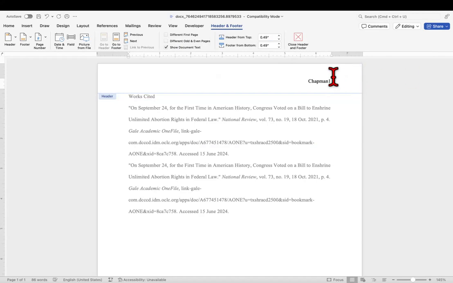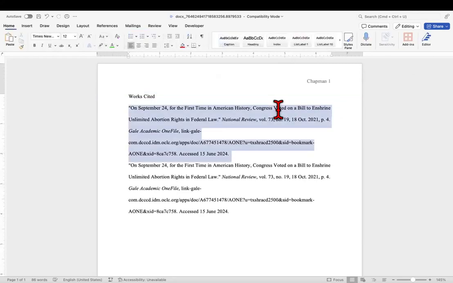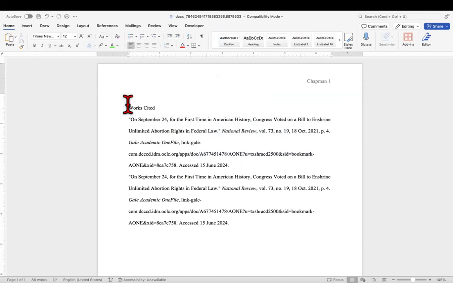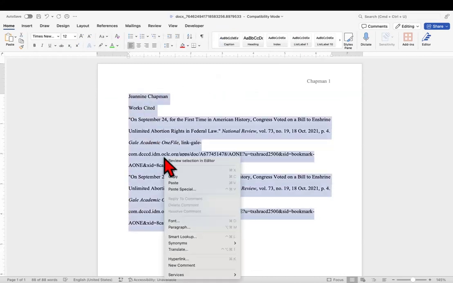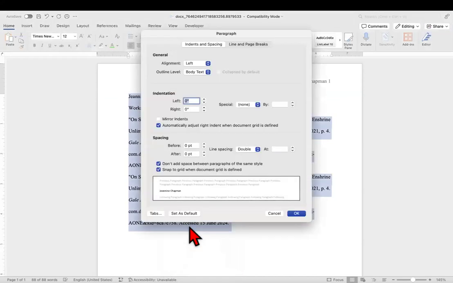Okay, you need to put a space in between these. Don't write it in there. So then you want to do that. Now, we'll come to the title later, but there at the top, I'm going to put my name, Janine Chapman. Oh, and another thing I forgot to show you: where you're on that paragraph, and you can even do this on your own, we all have this. Make sure it's at double space and that it says none.